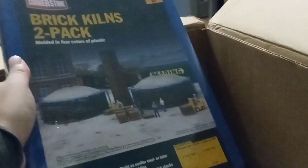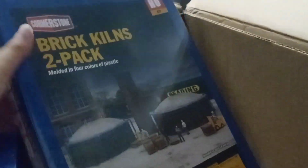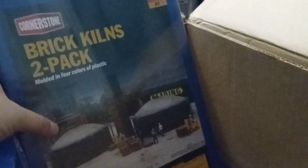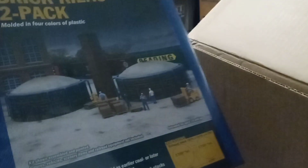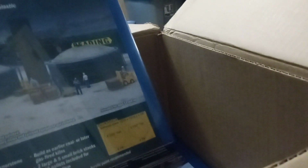All right, I completed one of the businesses. This is the brick kilns that will be at the Brickworks. So you got two kilns here with a smokestack for the kilns. I'm glad I got this. This is going to be an interesting kit. They're not that big around, just over a third of a foot in diameter.